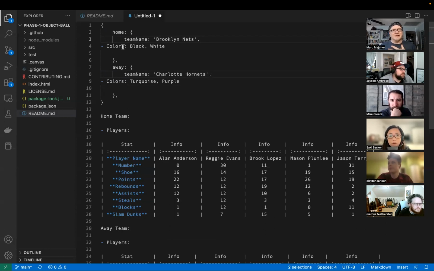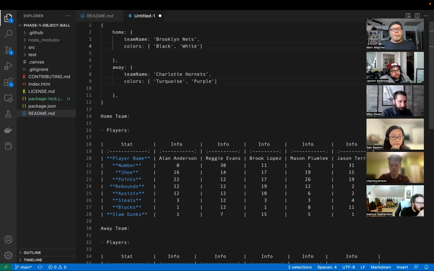I'm going to do the same thing here with the colors. I'm going to highlight colors, Command D to select both of those. Is it colors or team colors? Colors. Cool. And this is going to be an array, so I'm going to open an array up here. Can I do a forward to the word with option forward? Yes, I can. Great. Put another quote there, quote, and then end of line. What I did there was hit option arrow to go forward one word. Boom. And there's our team colors array.